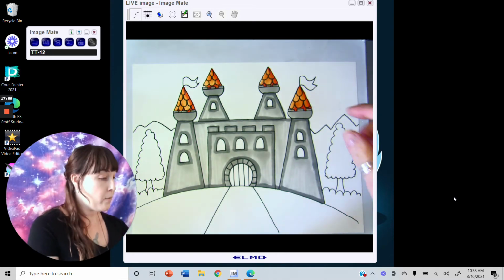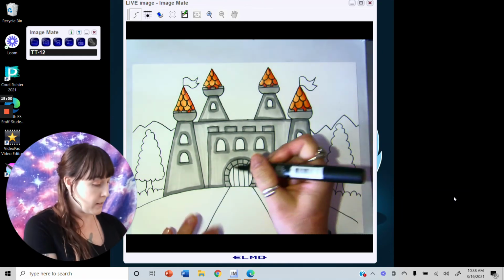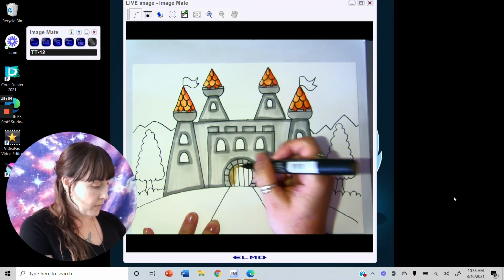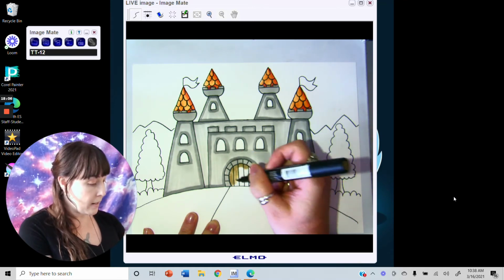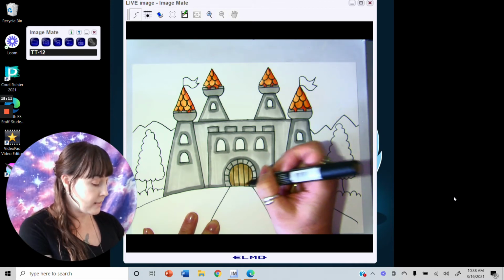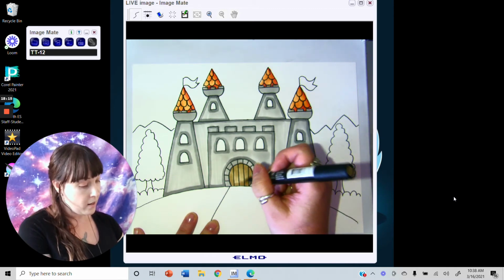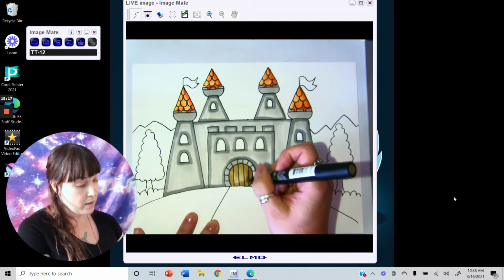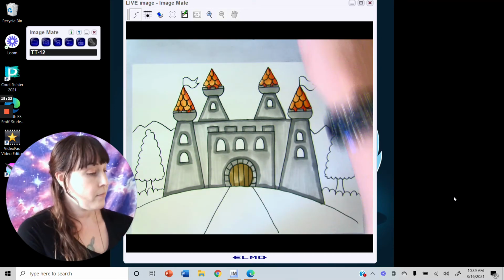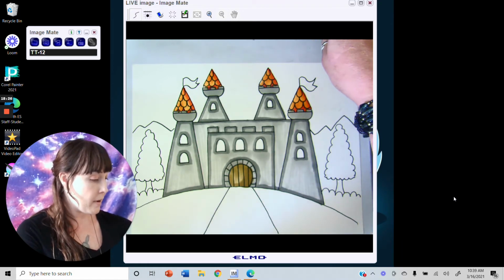All right, now what I want to do is find a good brown that I can use to do the door. Let's try this one out. Sometimes when I work with markers, I like to do my lighter colors first, so I'm going to do a lighter brown right here, and then as I want darker colors, I have two choices. I can either go over it again with the same color, and you see how that gives you some darker value? Or you can use an actual darker color, but I kind of like the way that works out.